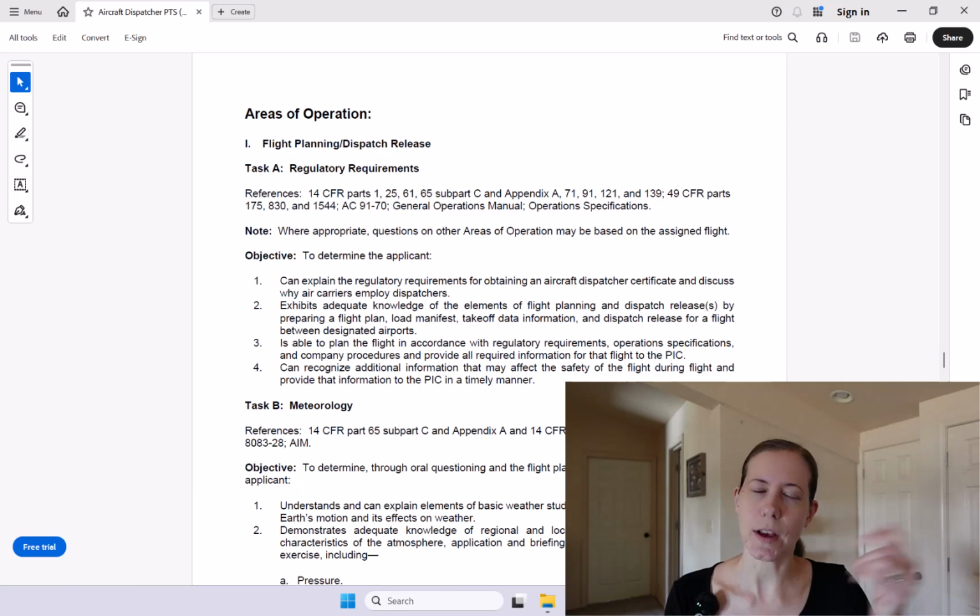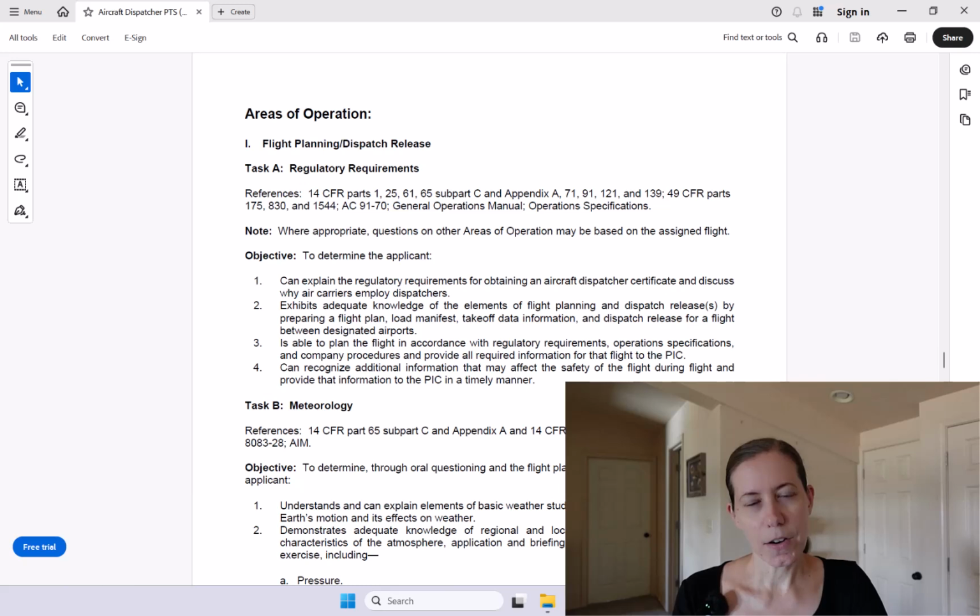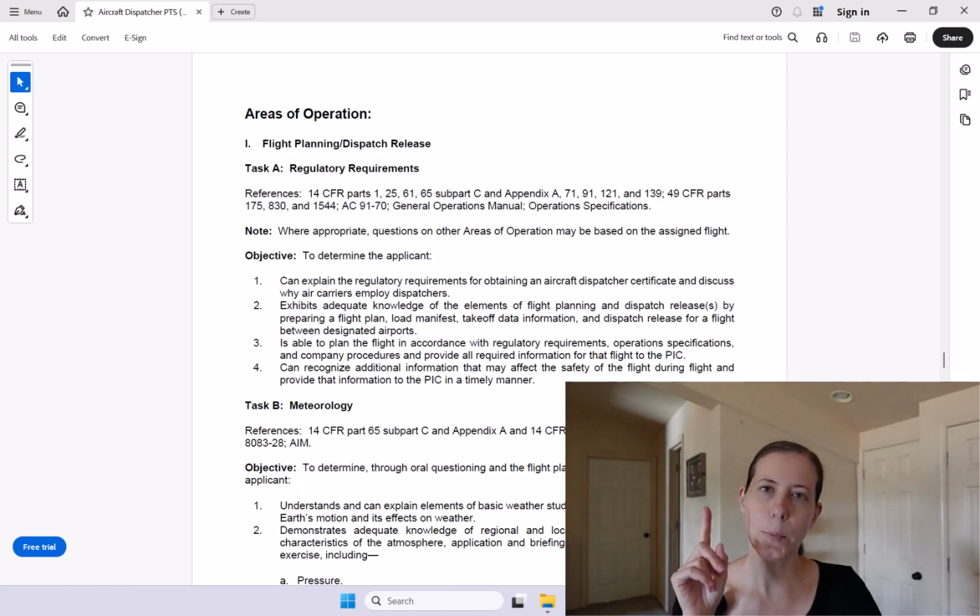So, who holds operational control at an air carrier? Well, at an air carrier in the United States under Part 121, operational control is held by two people. One is the pilot in command of the flight, the other is the aircraft dispatcher.